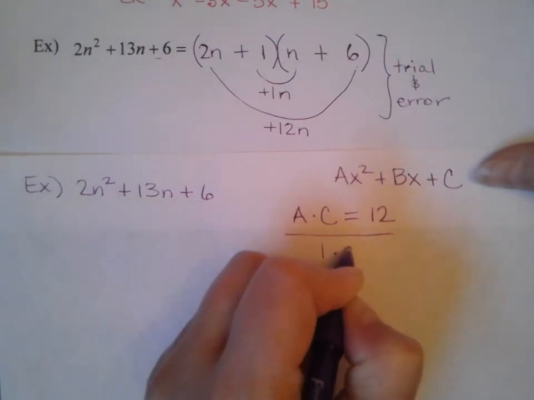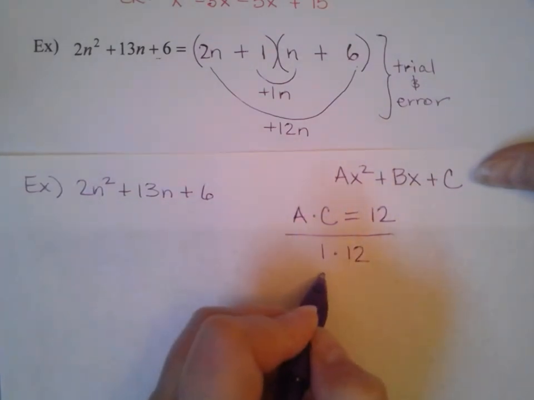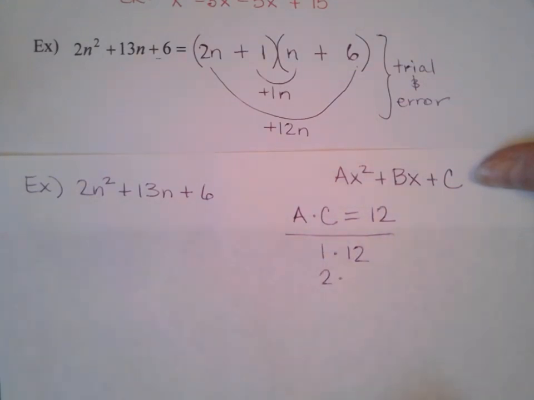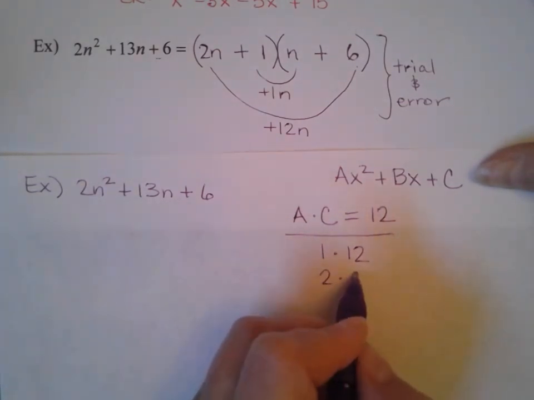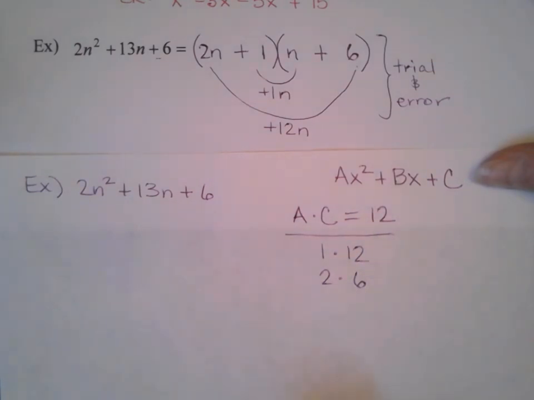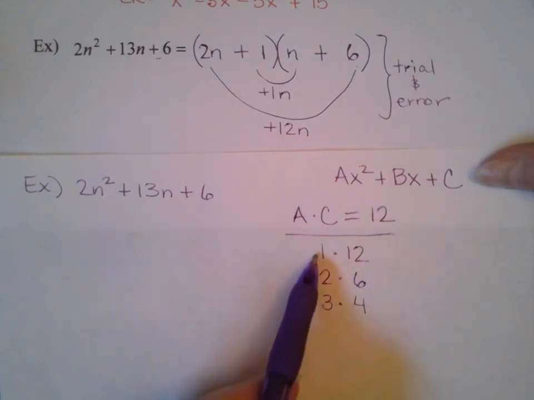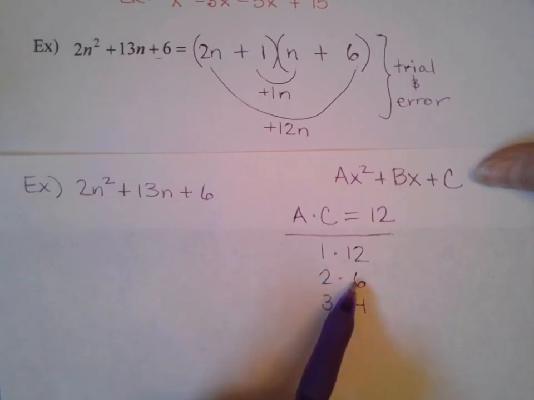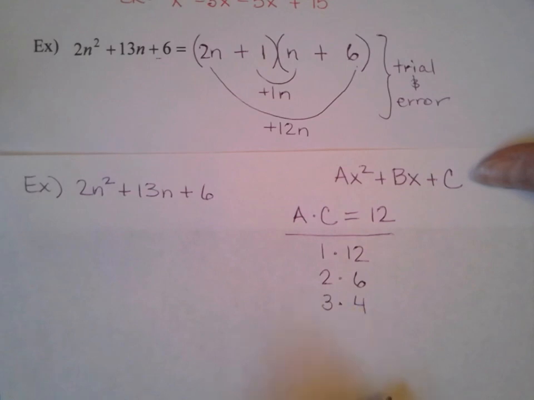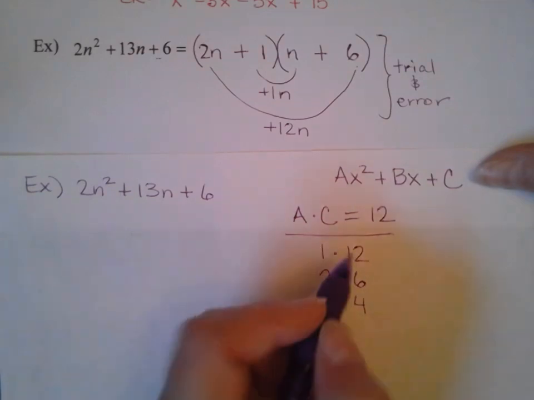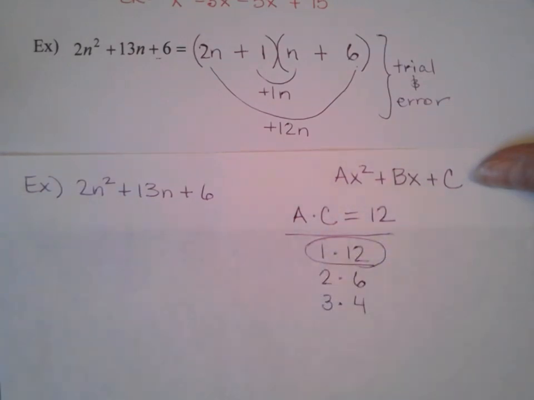So we want to look for factors of 12. I'm going to list them all out even though I think we got our answer right away. We're looking for factors of 12 that add to 13. So I always go down the list. Okay, 1 times the number. Okay, if 2 goes in evenly, for this one it's 2 times 6. Then I go to 3. All right, if this were not a 4, I would keep going. But once I get to a number that's on the other side, I know I've listed all of them. 3 options. I want to pick the one that adds to 13. That would be this one.